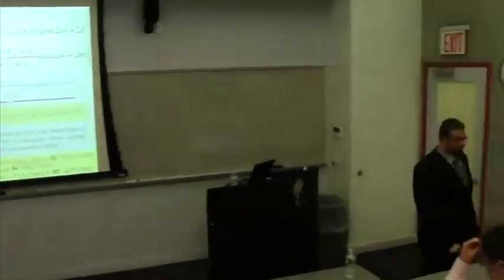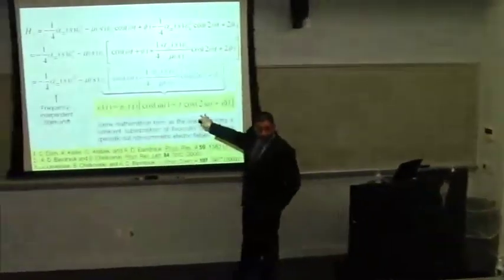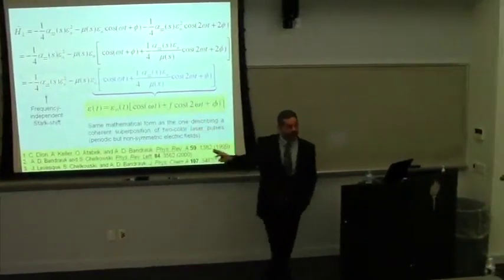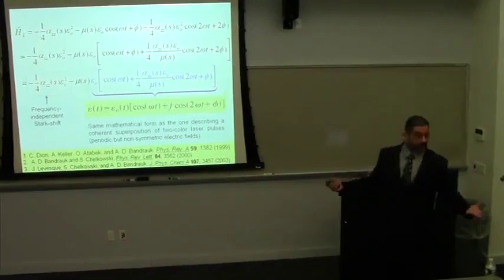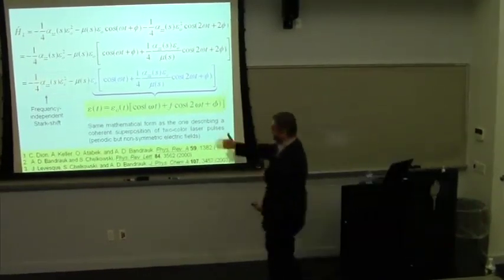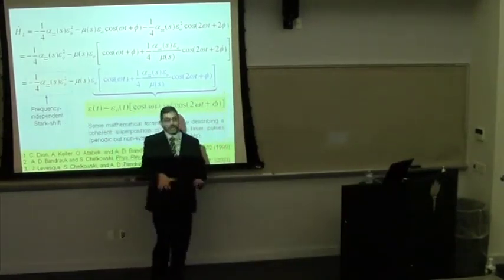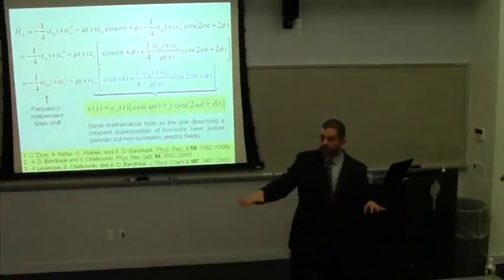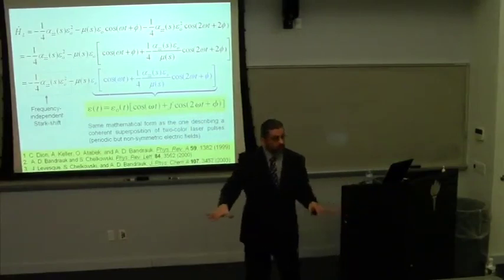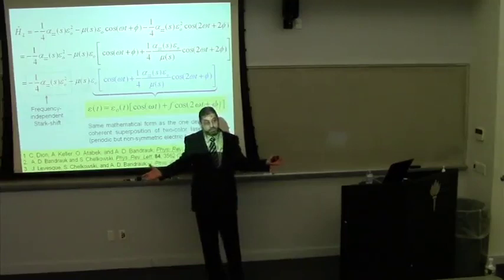That's striking, because this is exactly the functional form that describes a two-color laser pulse. We have here f, which is a constant, dimensionless, which basically is that. And this is the frequency-independent Stark shift. So this is how your potential energy surface completely varies, because the polarizability varies. So the entire ground state potential energy surface is modified depending on how the polarizability changed, the polarizability surface that I presented at the beginning, right?